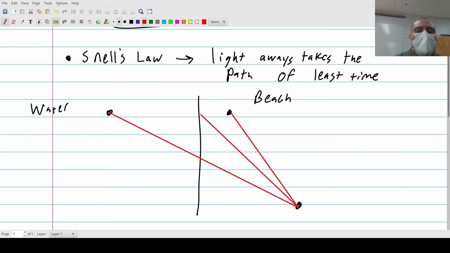Now, if I go all the way up here and go out, that's not going to work very well either, because now I've just made my path quite a bit longer as a whole. So the fastest path is going to be somewhere in between these two, where you go at an angle like this and then go at a slight angle like that. And so that way you're not in the water that much more, but the path isn't that much bigger either. Well, we can see the same thing happen to light when it encounters a different medium in which it travels slower.